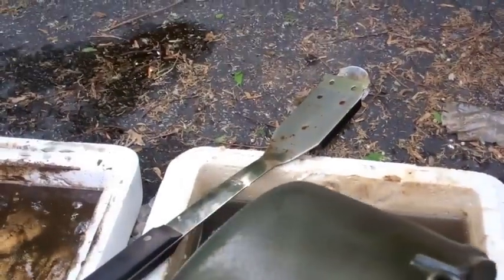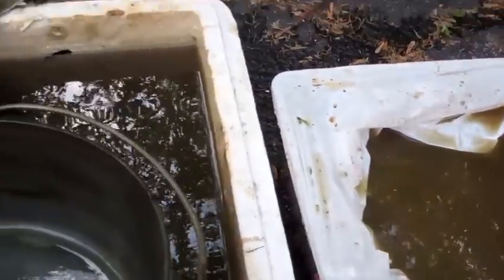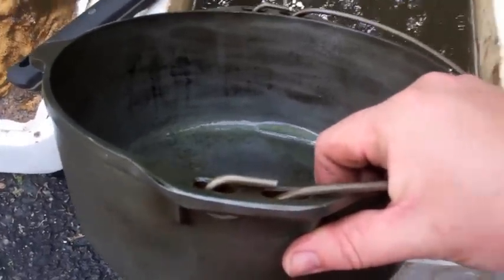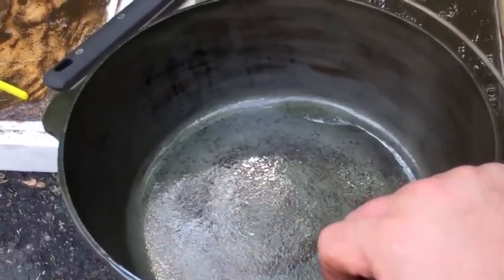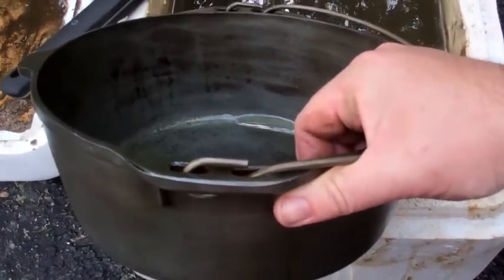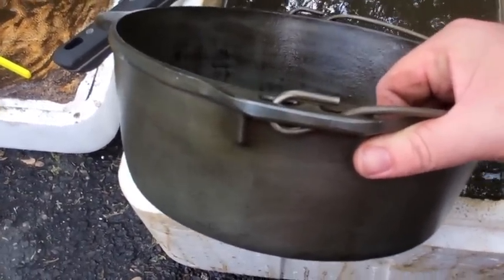I wound up using a barbecue brush as well, and I'm going to let these two soak overnight in vinegar and go at it again. I do know that since I let this bowl sit out for about 15 minutes, I was doing something else, we lost power to the house briefly, that rust started showing, the surface rust started once it started drying, so I know it's not there yet.